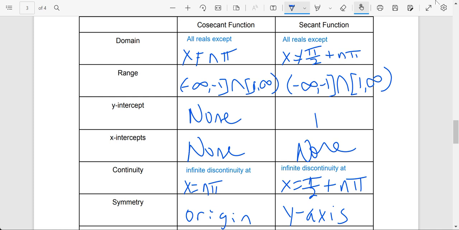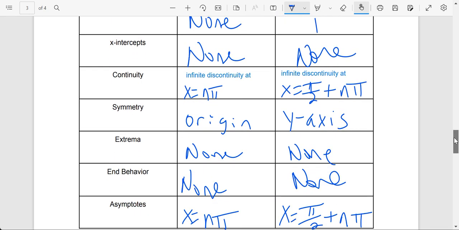The range might throw you off, but think of it this way. So remember, sine and cosine cannot be more than 1, and it can't be less than -1. So it's always going to be between negative 1 and 1, it's always going to be 0 point something. So if you're doing 1 divided by 0 point something, it's going to be more than 1, or it's going to be less than negative 1. So the range can never be between negative 1 and 1. But it can include 1 and negative 1, because 1 divided by 1 is 1. Negative 1 divided by 1 is negative 1. I'll scroll down here so you can get this last part here.